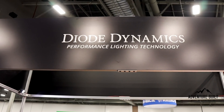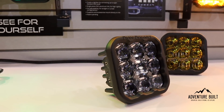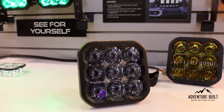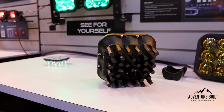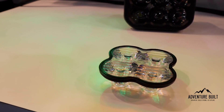It's totally custom engineered to offer four different beam patterns: a combo, a full spot, a flood, and a driving pattern, which is really versatile if you want to throw light down the road. This comes in white and yellow, and all those optics are interchangeable. If you get a pair of spotlights and decide later you want driving lights, get the lens, eight screws, pop it off in about five minutes — very versatile.